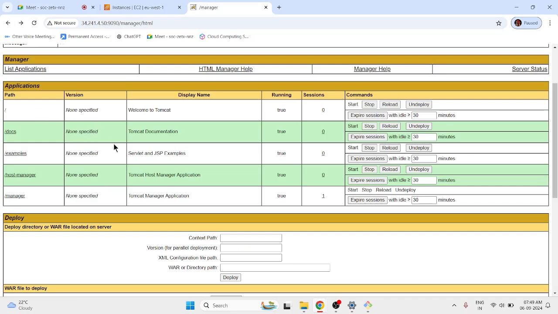We'll also deploy our application tomorrow. Don't worry. But today we're just seeing installation and configuration of Tomcat. If we deploy our application, it will come here within this list. Got it? Any application, it does not matter which, Java applications, whatever we build, or you can simply download from Google. That is also fine.